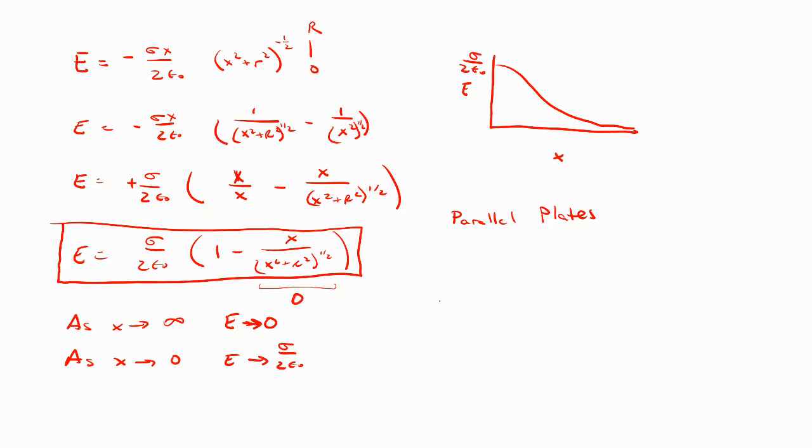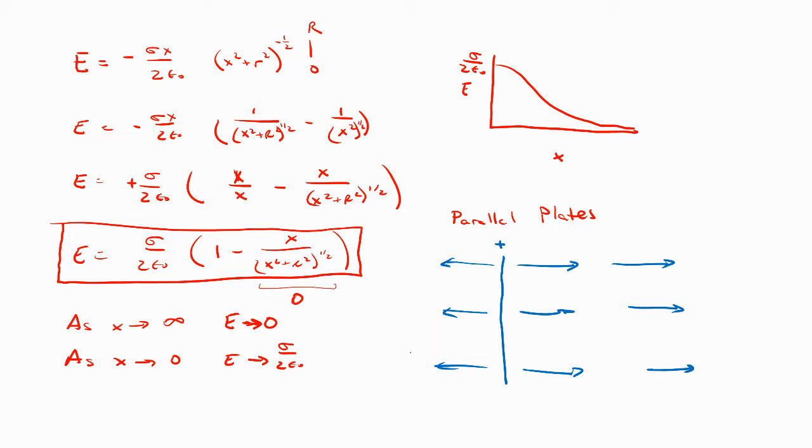This will help us analyze what the electric field should be like between parallel plates. So if we have a single plate that's positively charged, and it's really large compared to the distance we are away from it, we can consider this to be like a disk that we're very, very close to. And it would create an electric field that points away from it because it's positively charged. And the strength of that electric field, so long as we're very close to it, where the distance from it can be considered close to 0 and negligible compared to the radius or the size of the disk or the plate, then the electric field is going to be sigma over 2 e naught.